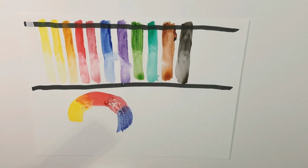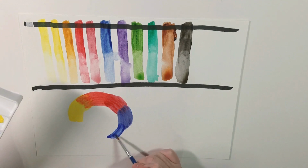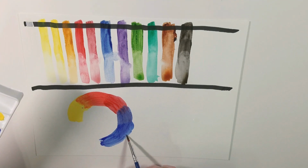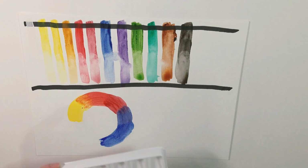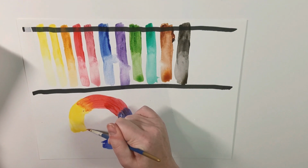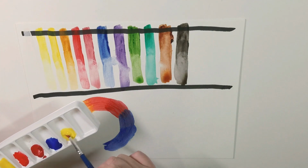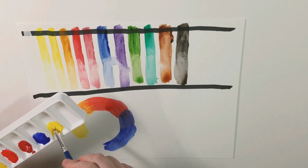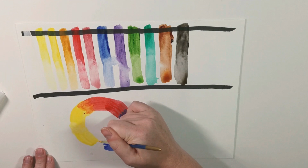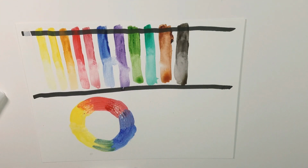So we don't have a cool blue. We just have this ultramarine blue. So it's gonna have to serve double duty. And we'll go back into our warm yellow. I've been rinsing this out in the rinse water, but it's hard to get all the paint out from in between the bristles. And then that is going to be our lemon yellow that I mix with our ultramarine.